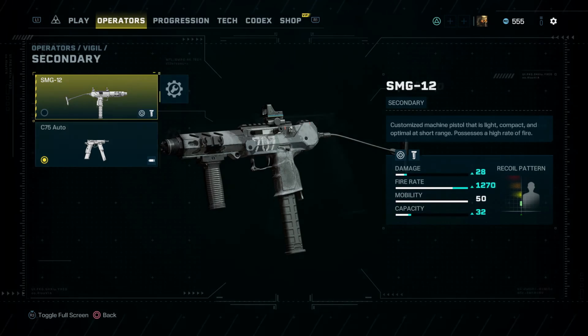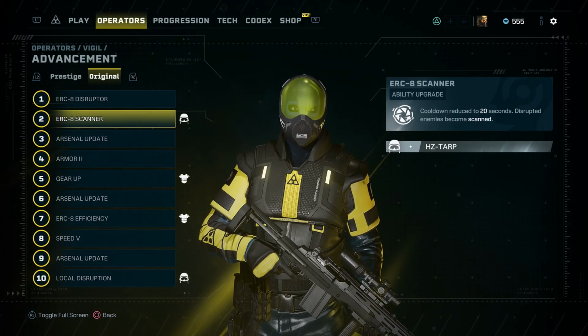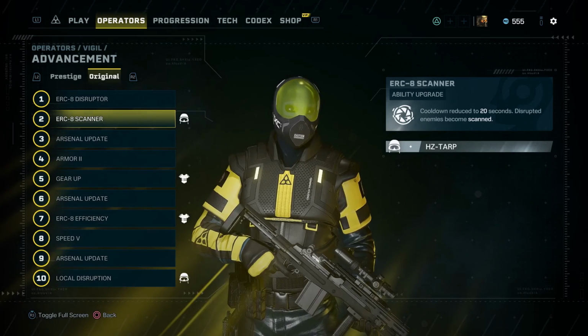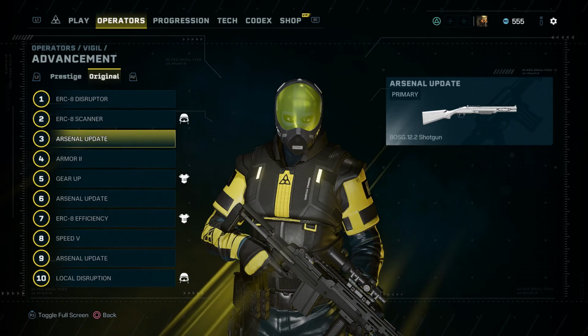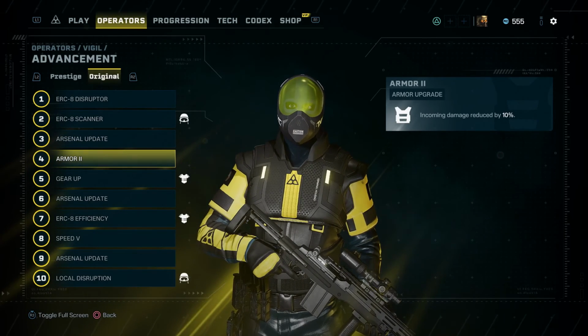Let's look at his advancements. At level 2, Vigil now scans disrupted targets, marking them for his squad when they're nearby. Cooldown of the gadget is also reduced to 20 seconds. At level 3, Vigil receives his first arsenal update, giving him access to the over-under Boss G 12-2 shotgun. At level 4, Vigil becomes a 2-armor operator, with 10% buff to his base damage resistance.